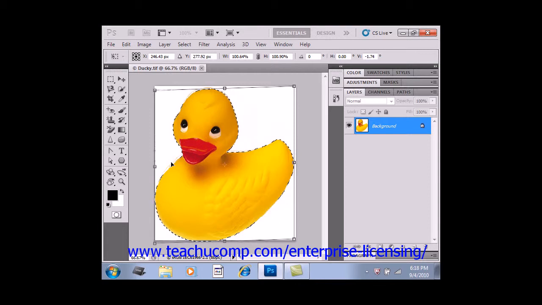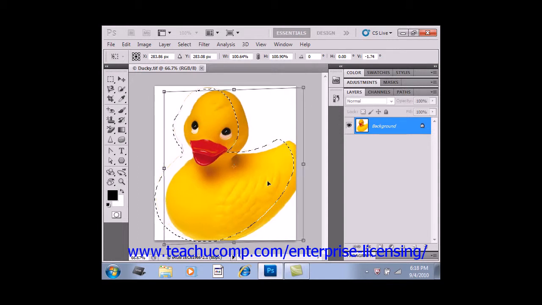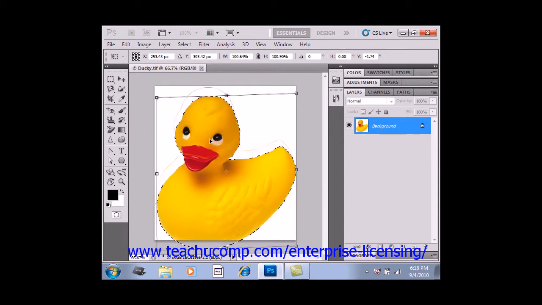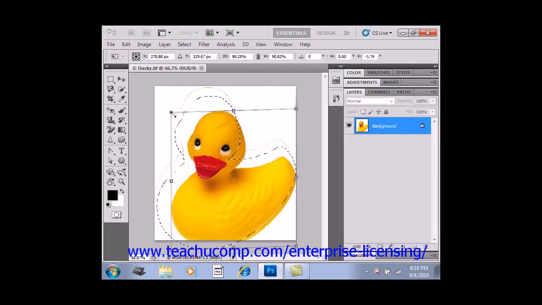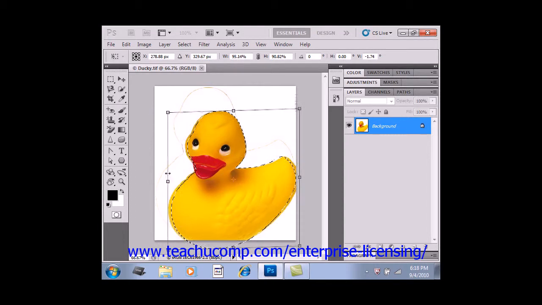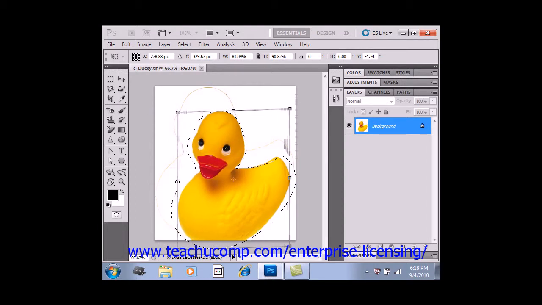If you want to move the selected object, place your mouse inside of the bounding border over the object and then just click and drag the mouse to move the selection to a new location. When you're finished making your transformations, you just click the confirm check mark in the options bar or the cancel button in the options bar to cancel what you've done. So you can really have some fun playing around with your different images and rotating them around and skewing them and making all sorts of different transformations.